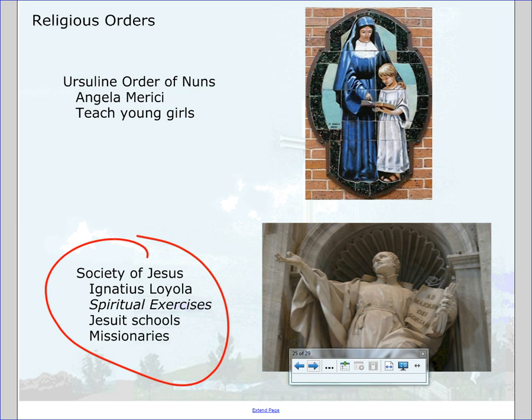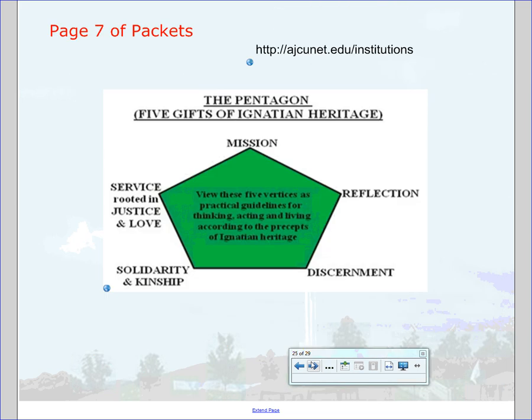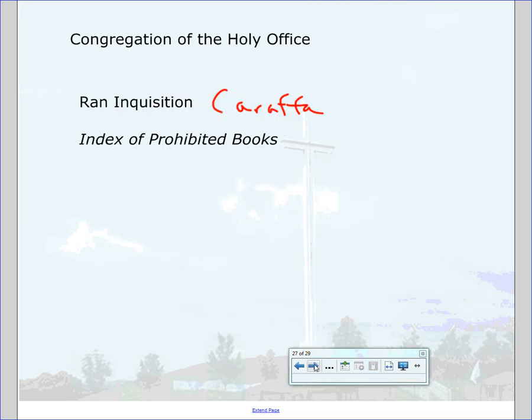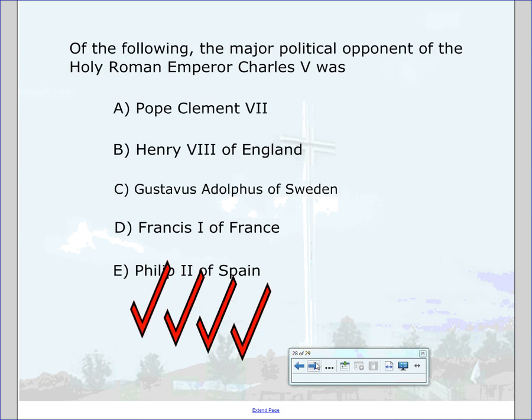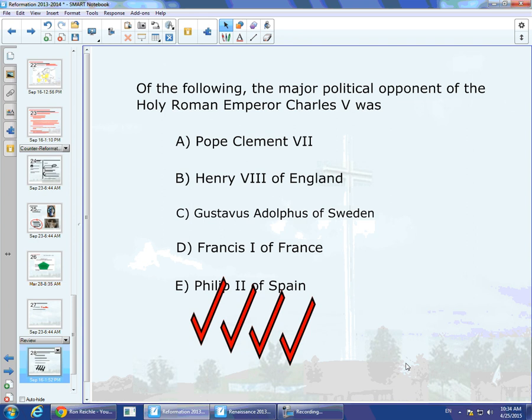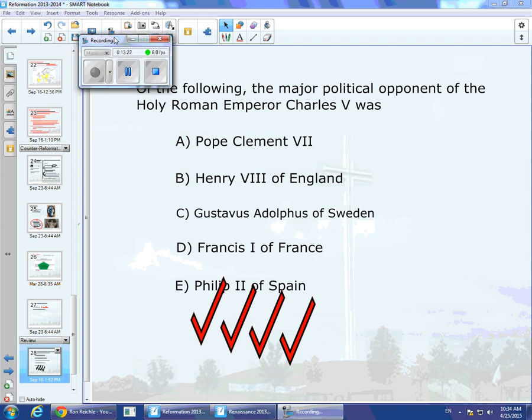Jesuit colleges today, some people trying to go to Loyola Chicago, Marquette, Xavier, places like that are all Jesuit schools. And so missionaries is a big part. And Jesuit education was the most important education you could have throughout the 15, 16, 1700s. All right? And I think that pretty much wraps this thing up. A real quick 14 minutes on the Reformation.